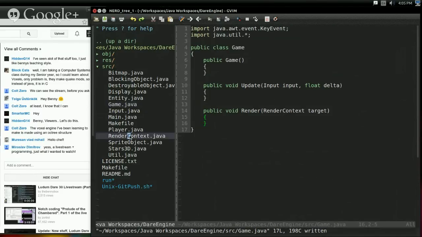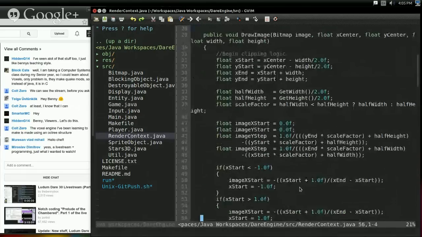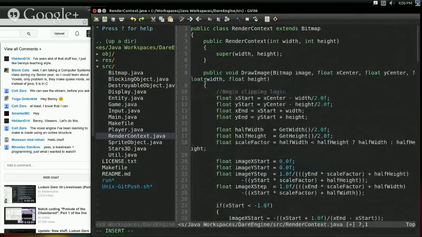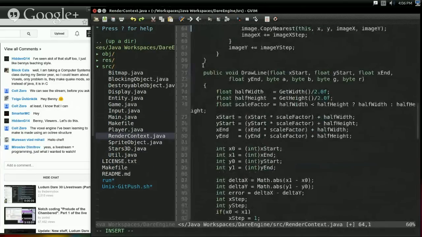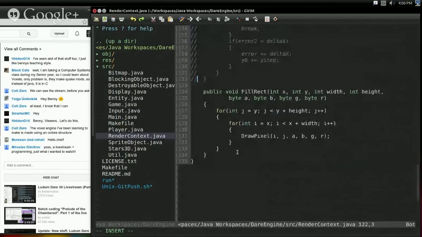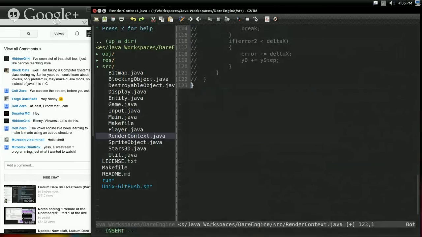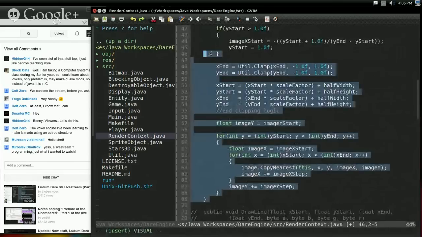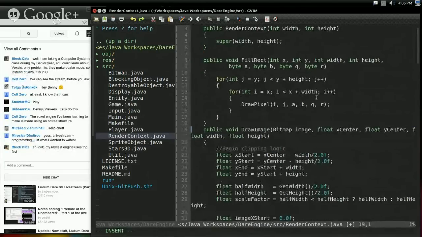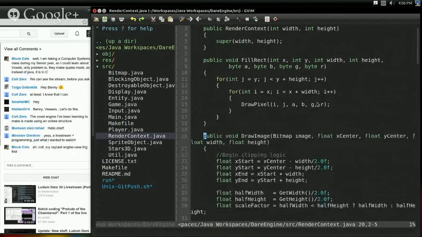So, for rendering, I'm going to go to render context. And, oh yeah, lots and lots of code here. Test draw image, okay, you can go away. Unfortunately, this does mean I need to do a little bit of code cleanup at the start, but hey, it's okay. Ooh, draw line. Actually, I'm going to leave you, calm down. You might come in handy later. Really, fill rect is the function I want for now. And draw image, I'm going to keep you around just because of clipping code and such. There. Really, the function I want right now is fill rect. That's all I care about. I just want something so we can see what our whole system is doing. So that's the point of this, just to draw something.